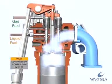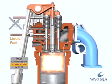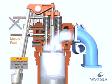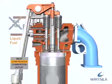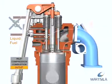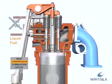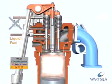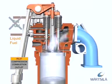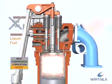The gas diesel engine can be switched over instantly to liquid fuel mode operation. The liquid fuel can be light fuel oil, heavy fuel oil, or crude oil. In this case, the process is the same as the conventional diesel process. In fuel sharing mode, the ratio between liquid and gas fuel amounts can be controlled and varied during operation. The operating window for the fuel sharing mode is 35 to 90% load and the gas-to-liquid fuel ratio can vary from 80:20 to 15:85. The gas diesel process can tolerate large variations in gas quality and is especially suitable for non-pipeline quality gas, such as associated gas in oil fields.